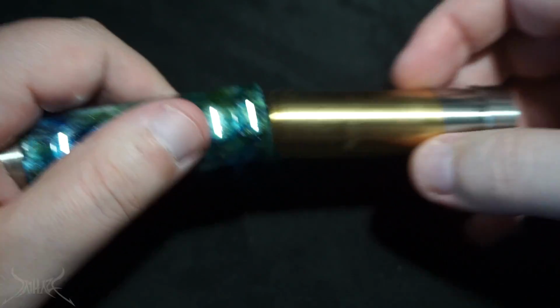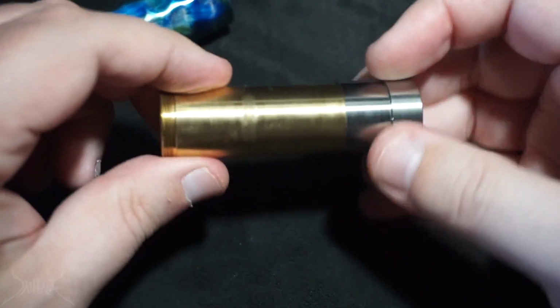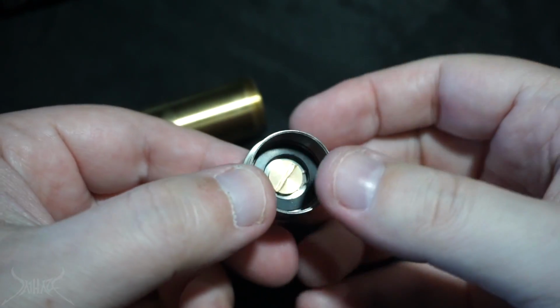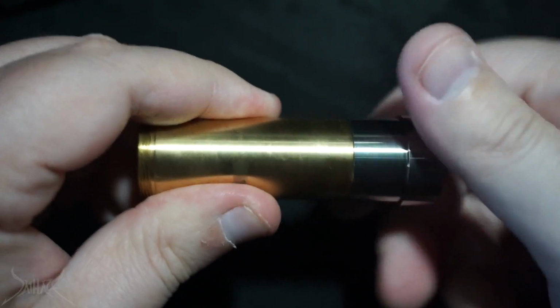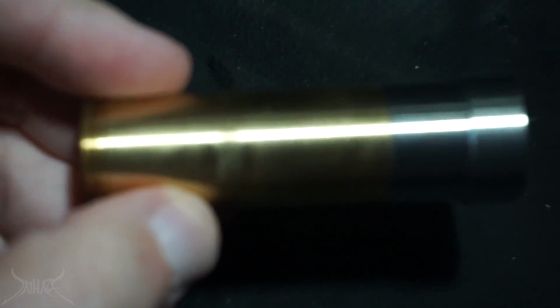Unscrew this so you can remove the tube. I guess that's brass, not 100% sure. And then there is the resin tube. And then this further comes apart. And then as you can tell, the contact, very, very basic. And obviously the machining on this is absolutely shit as well. Got some really nice blemishes there.